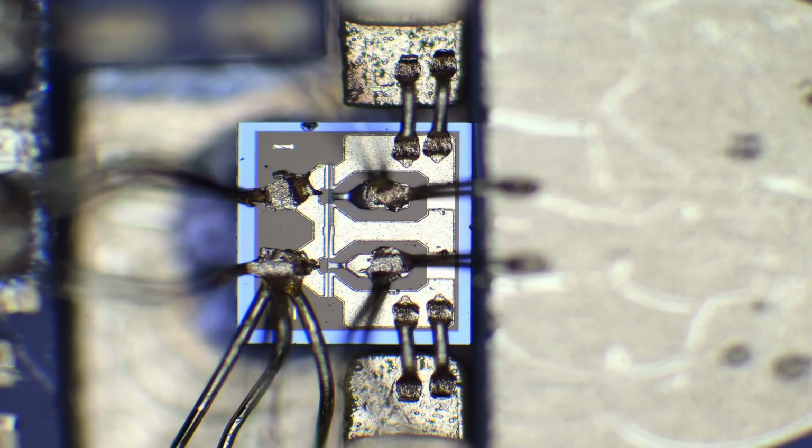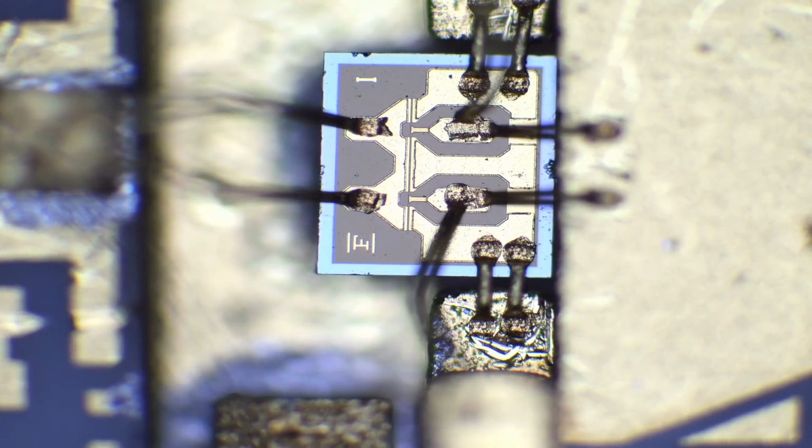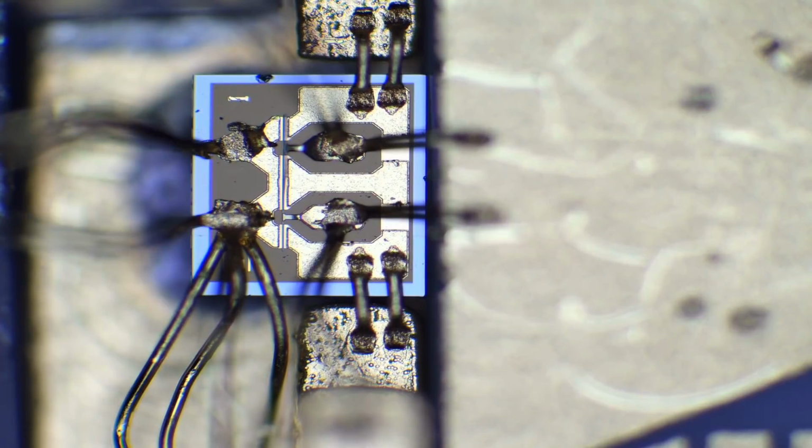Maybe stress over time? Just so we can compare this, I'm going to go back to one of the other ones. Not this one, because there's so much stuff on it. But here you go. You can see how nice and flat the gate is on this one. Completely different. Well, that explains it. Unfortunately, that's not fixable, as you can imagine. But there it is. Yeah, that's what has happened. Okay, well, that tells us something. Not repairable, but very interesting nonetheless.